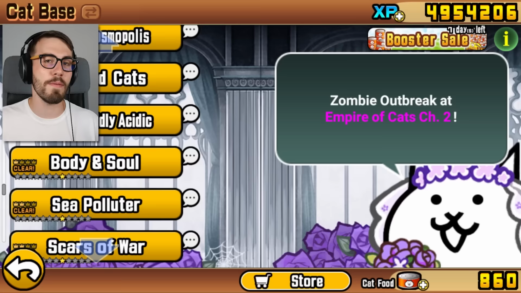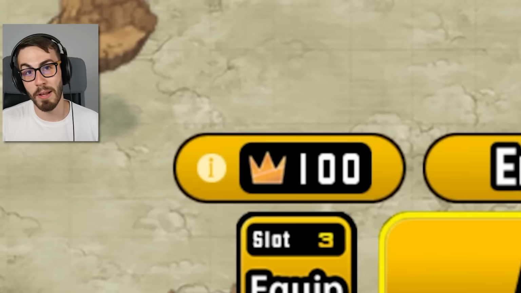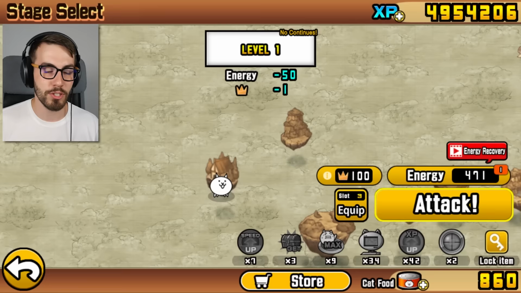So I have been working on this four crown challenge in Stories of Legend, where if you beat every single chapter of Stories of Legend in four crown difficulty, you get an amazing new unit. Now I obviously have a long way to go before I beat that challenge, guys, but I did just collect my 100th crown, so I thought this might be a good time to go back to Legend Quest.